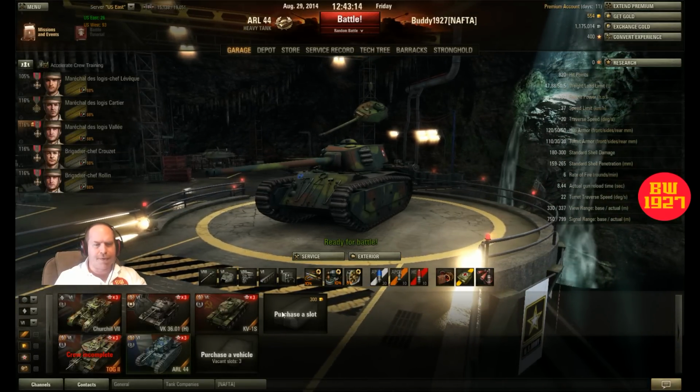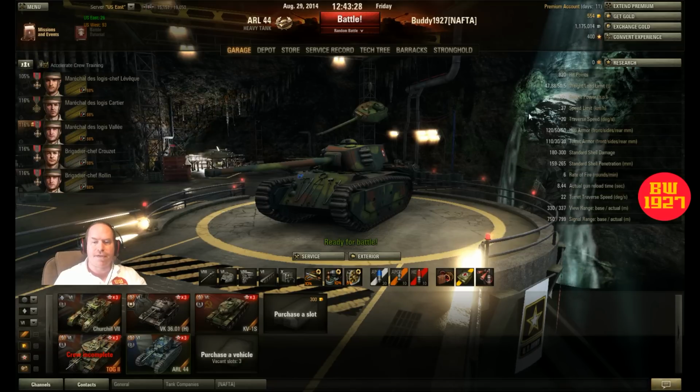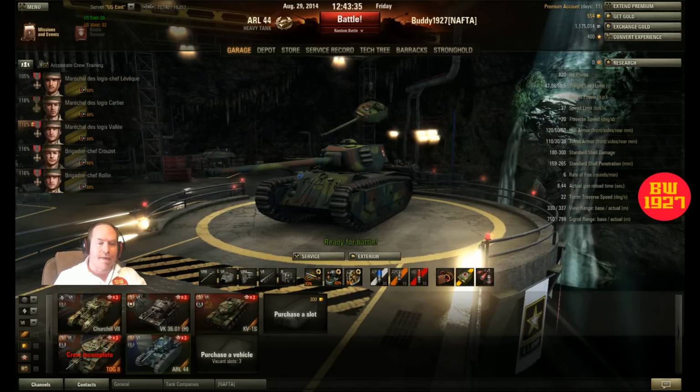Now, I do want to talk about the pros and cons of this tank. The pros for this tank: the 90mm DCA 45 has the highest penetration of all the tier 6 guns and makes the tank capable of damaging tier 8 heavies from the front. The 105mm cannon 13TR boasts one of the highest damage per minute in tier 6, with high alpha damage, good rate of fire and good penetration for a tier 6. The 105 premium rounds increase damage by 30 compared to the normal AP round, and remarkably give even better DPM.